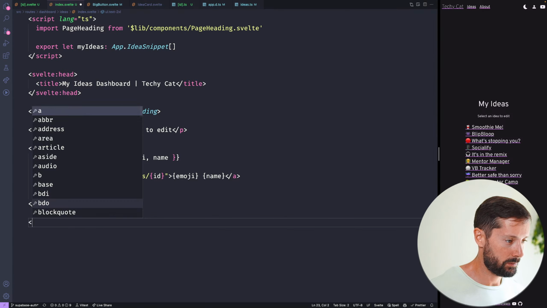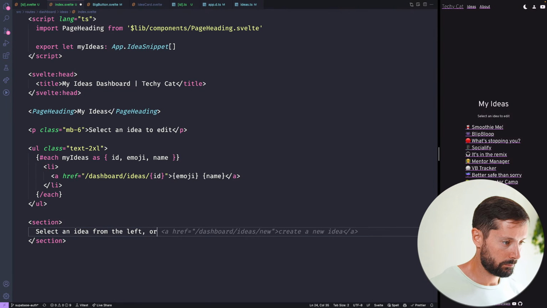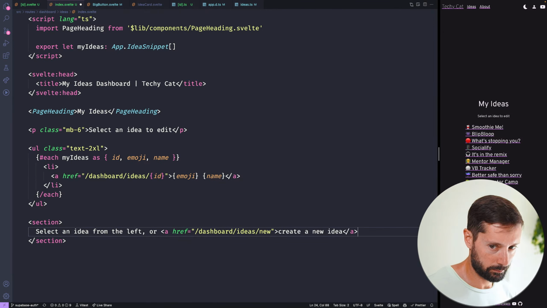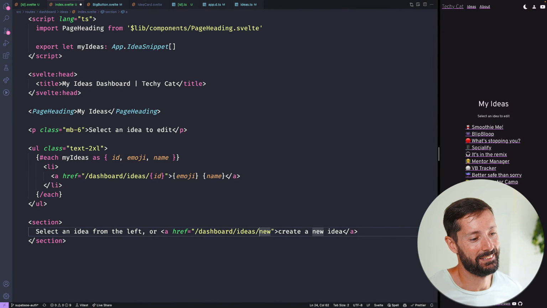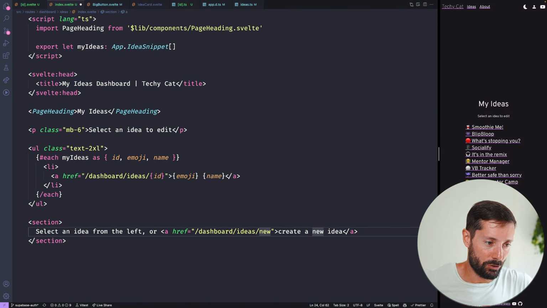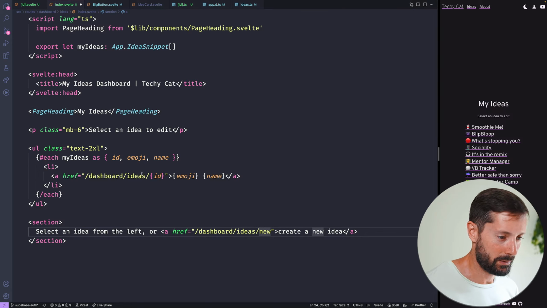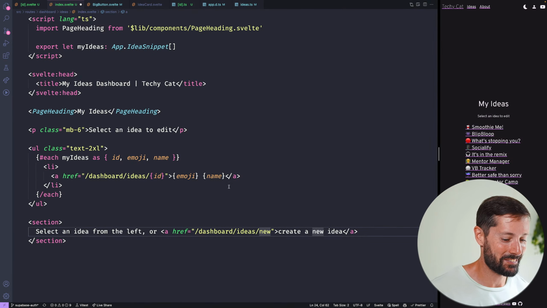So maybe we have this, and we also have a section. That's new, that's very interesting. So that's not a slug, is it? It's a specific page. Okay, let's go with that. Let's go with whatever the GitHub Copilot autocomplete suggests. Maybe they know better.